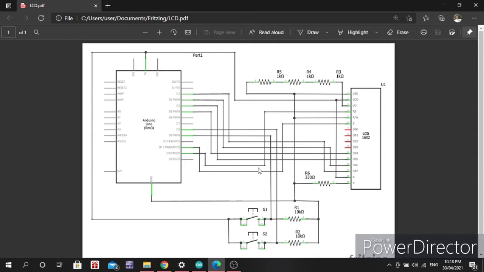We are now going to my workstation, work on the breadboarding process, and of course, after the breadboarding process, I am going to show you the output of the task that is given to me. Now, without further ado, let's go!